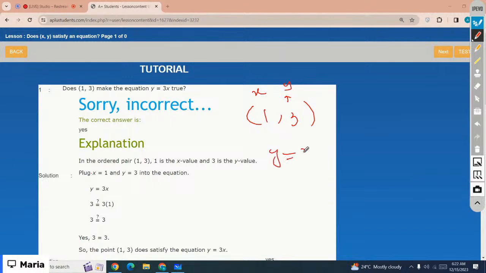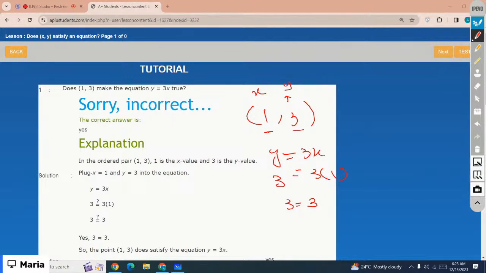The equation you are given is y equals 3x. Basically, you need to put the value of x and see if the y value is exactly the same. So let's just replace x in the equation. You need to replace the x with 1. So 3 times 1, right? Y is given as 3. You need to see if both sides of the equation are balanced. So 3 equals 3 times 1, which is 3. Yes, both sides of the equation are balanced with the given ordered pair. That means the ordered pair (1, 3) is the solution of the given equation, right?